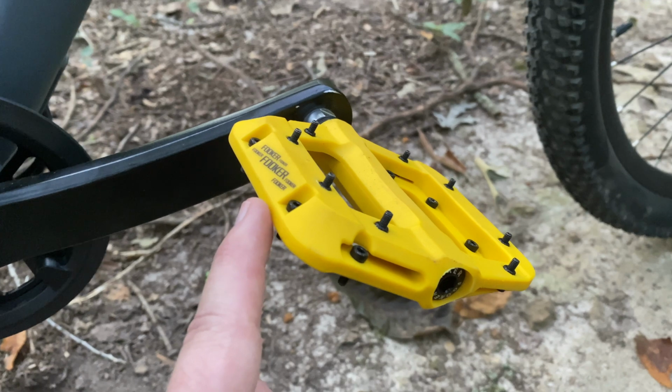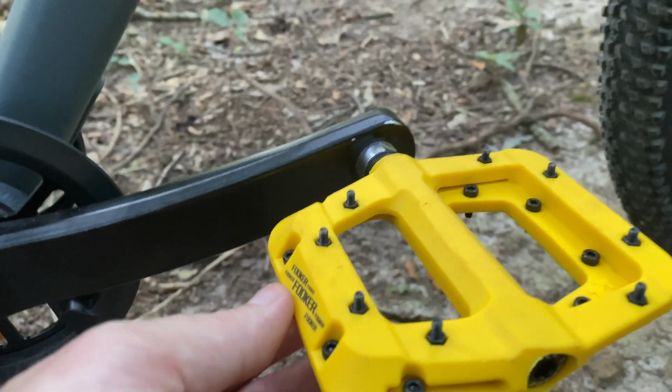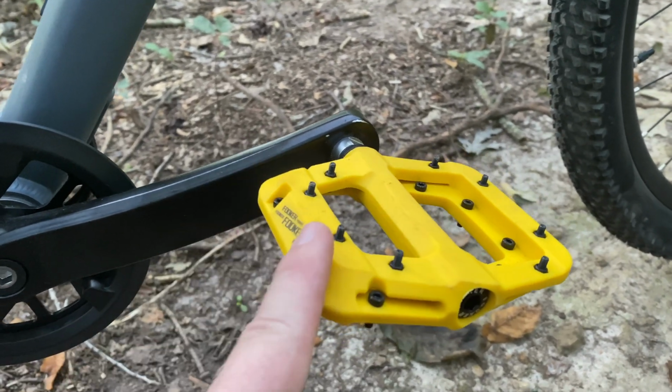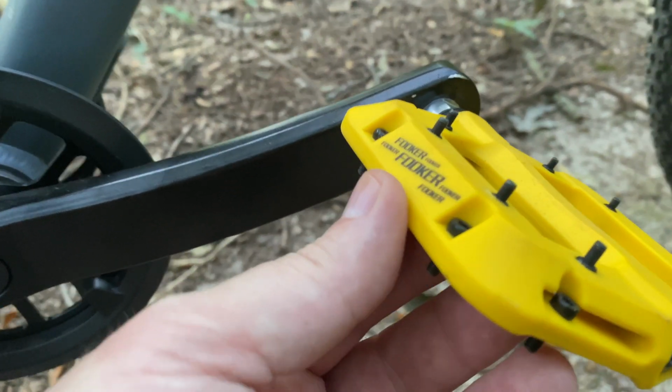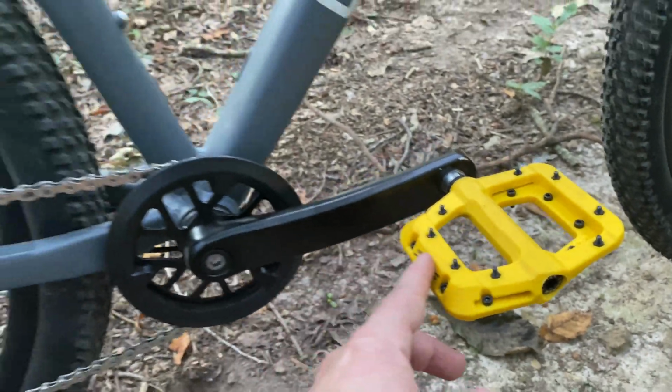And if you talk about rebuilding pedals, just start calling around, because I did. I called some bike shops and I said, hey, I need a rebuild kit for a Race Face Chester pedal. And more often than not, I got laughed at, because they said people just buy new pedals. So that's what I did here. I bought new pedals, and I bought Fookers, shopped budget. They work great, and they're really going to open this bike up.